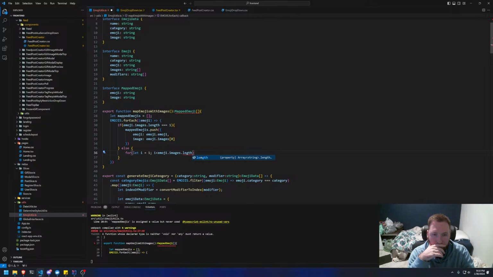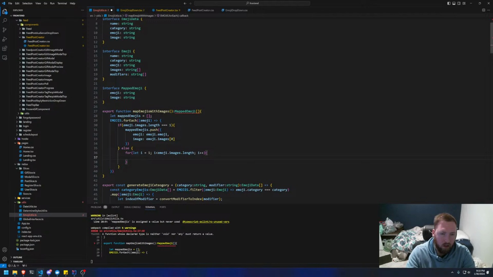We could also map, I don't love that idea. Let's just do this, because we need the index for the other one. Or what we could do is for i equals 0, i less than emoji.modifiers.length, and this will probably be a little bit easier.